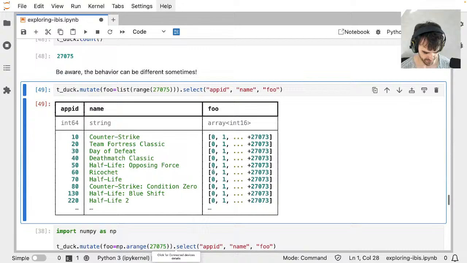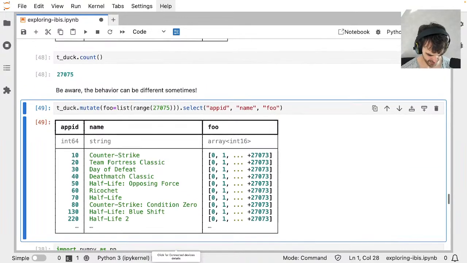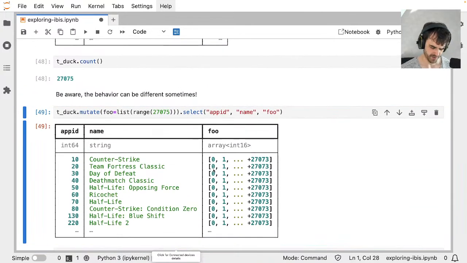Let's see if I can get both. The screen's a bit too small. But if I were to write this, then because DuckDB supports nested data structures as well, like a lot of these backends do, the way that this is interpreted is not that this is supposed to be a column of lots of different values.